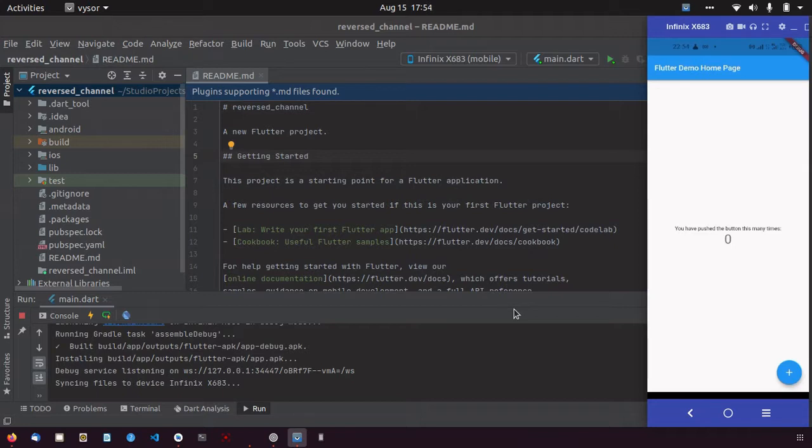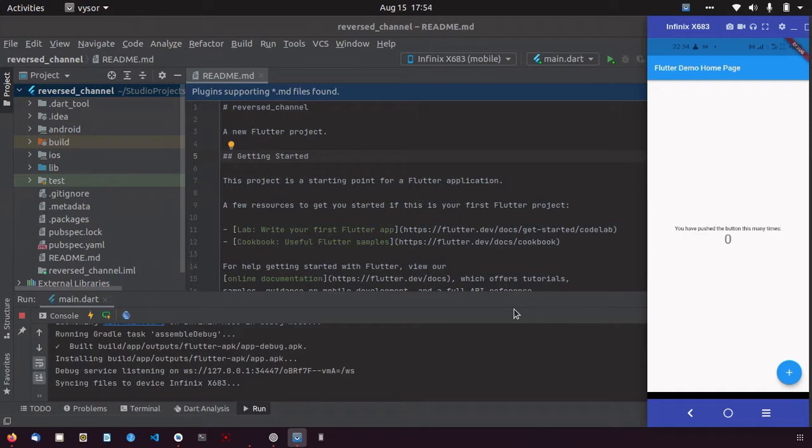So in today's video, we are going to be looking at the reverse platform channel, and what we are going to be building is just what I explained now. We are going to use platform channel first to communicate with the native platform, like Android, to trigger a service.